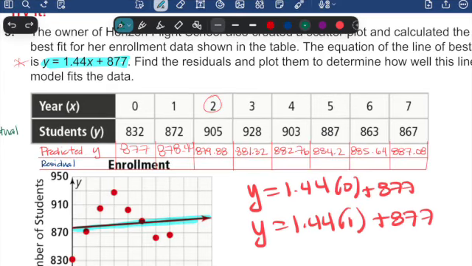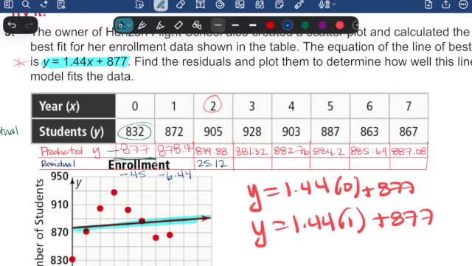So after we've calculated the predicted y value using our equation, remember residuals are just the actual value minus the predicted value. So we can just line them up like this, and we're going to just subtract these two numbers. The first residual I have to write over this, so I might have to go underneath. The first residual is going to be 872 minus 878.44. This will be negative 6.44. The rest of the residuals I will fill in.